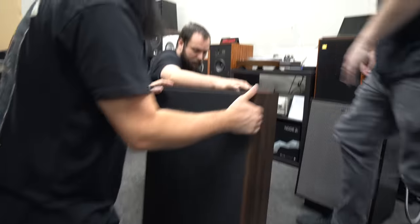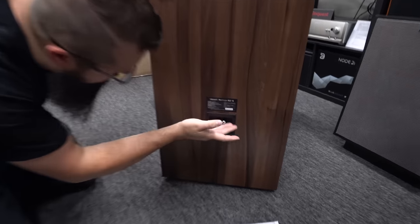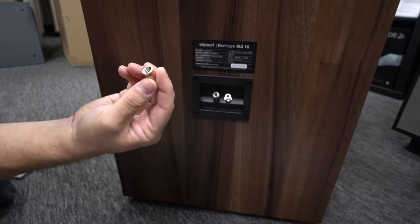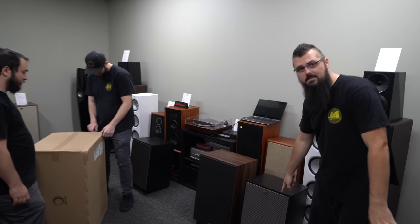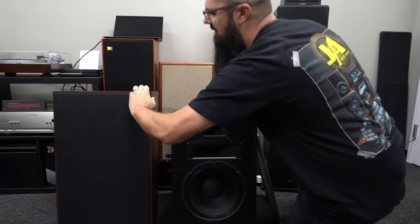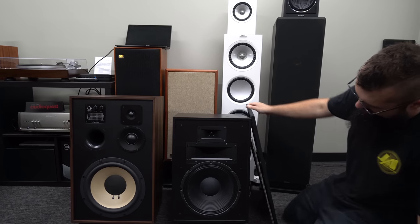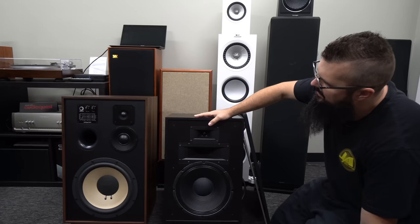Alright, let's flip it so you guys can see. Just basic terminals, nothing special. Let's see if they come all the way off. Yeah, they do. So you can see the size difference from the Heresy. That's gonna be your comparison here. We can open them up. The driver sits at about the same height as the Heresy, but it does go a little bit higher.